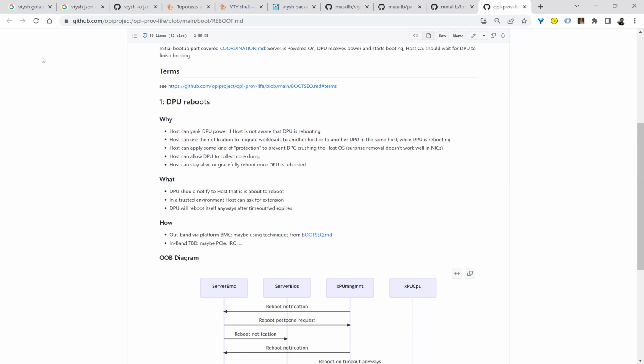Well, okay, so depending on how you make the platform, it might, right? If you can disable a PCIe slot, you might be able to essentially yank the power of a DPU, right? But what if the DPU has an external power supply? Yeah, I mean, it's how you design the entire system, right? So yeah, we can definitely refine the language. I'm fine with that. But there are use cases, at least with a shared power supply, where you turn off the power supply and the DPU loses power. So we want some kind of coordination.